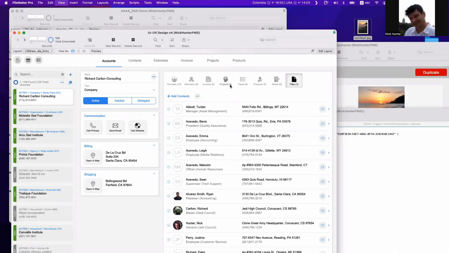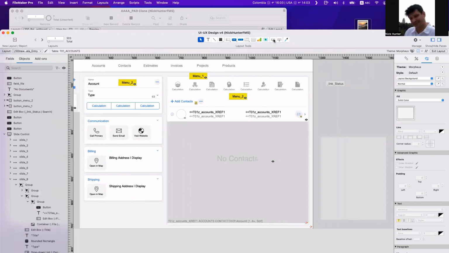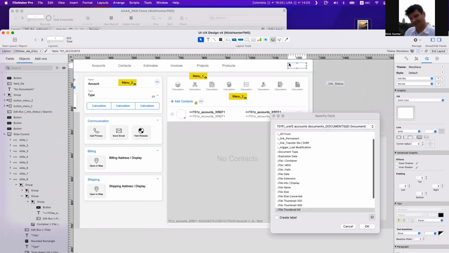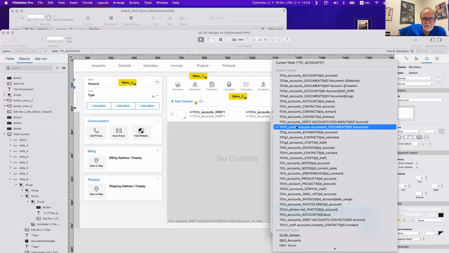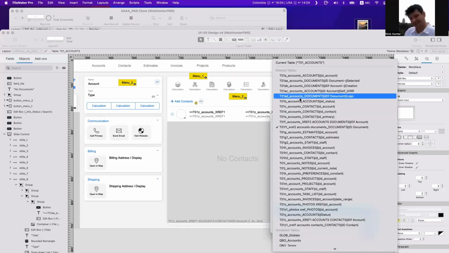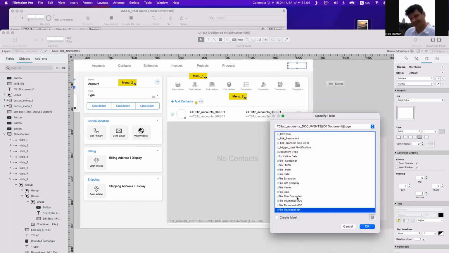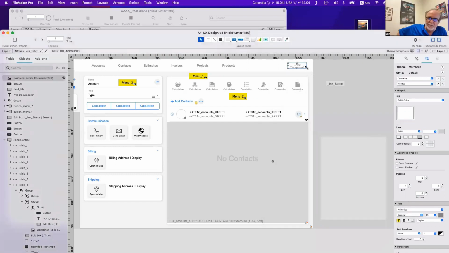So now I can drag a field inside that document, into that layout, using the ID, and I want the 64, for example, or the 200, whichever one.